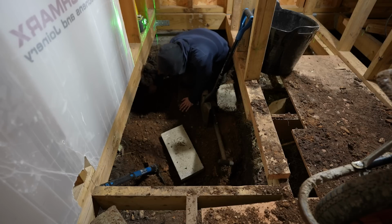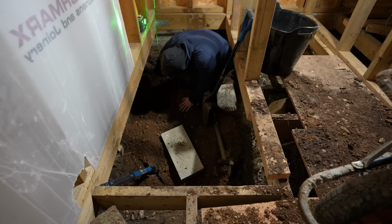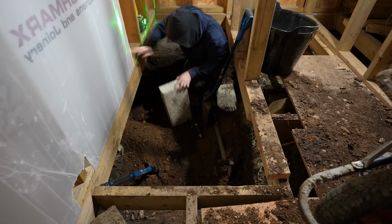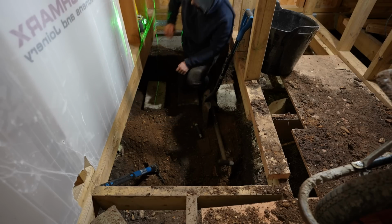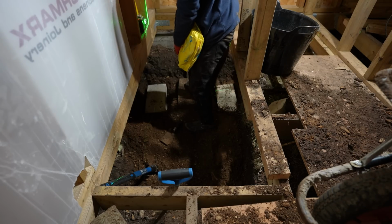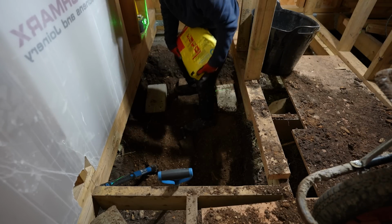So I think the plan of attack is to do a little bit more on the bath, get the foundation pad stone sorted. And I have seen all the comments of people saying, Chris, you're digging down, that's going to fill with water, it's going to be a disaster. I completely agree with you, but you've got to remember that I'm going to be lowering all of the land that is around the tiny house in the future, because the landscaping on this place is going to be incredible. And I honestly cannot wait to get on with all of that stuff.